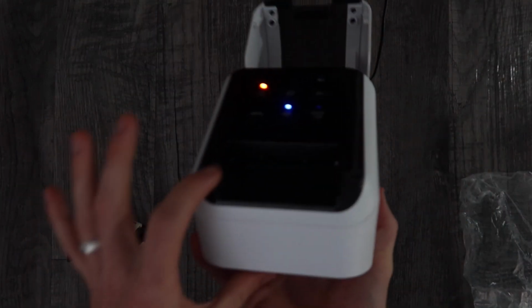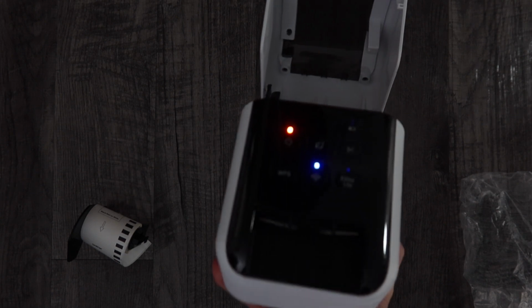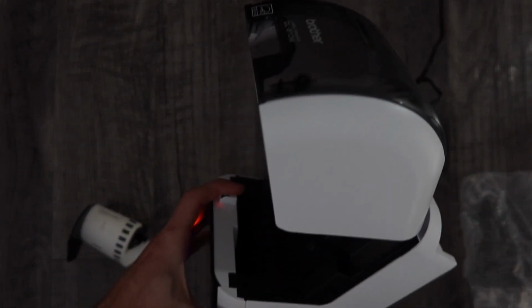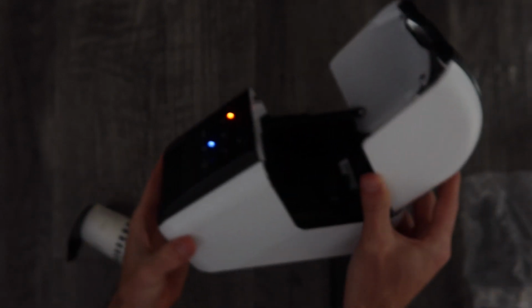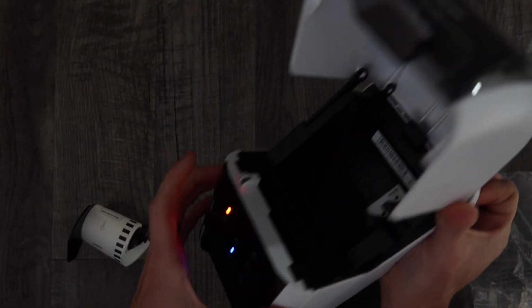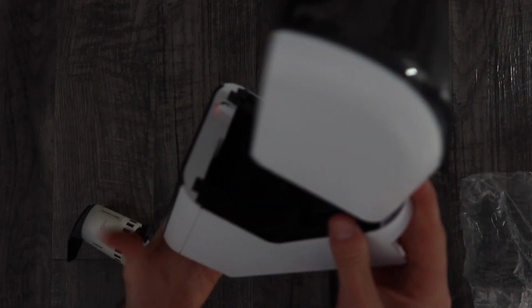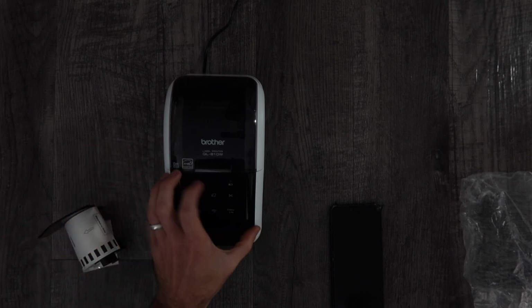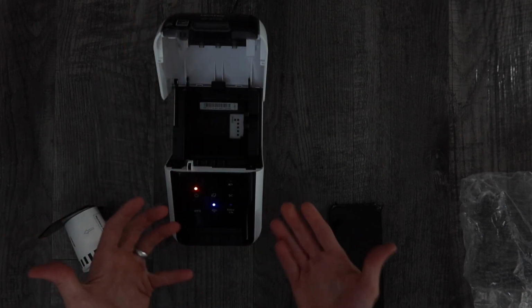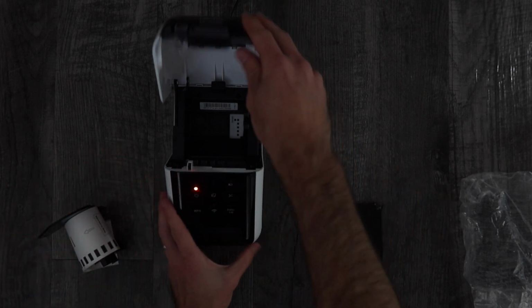There's a print head in here that I can't really get to or show you. And I actually don't like that part about the design, is I can't get to the print head. So if it were to jam, hopefully it wouldn't jam, but if it were to jam, then I'd have to do some disassembly, probably take off this screw to take off this front part in order to clean it. But I'll tackle that in another video. I'm not gonna do that right now. That's definitely a place that Brother could have improved upon by making the print head more easily accessible for cleaning or for fixing a jam.